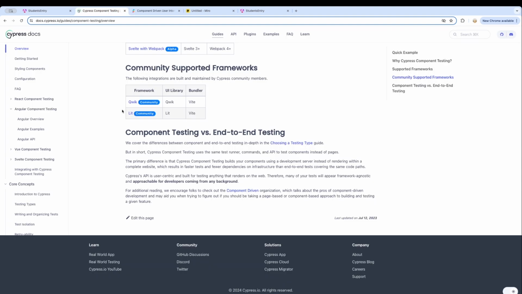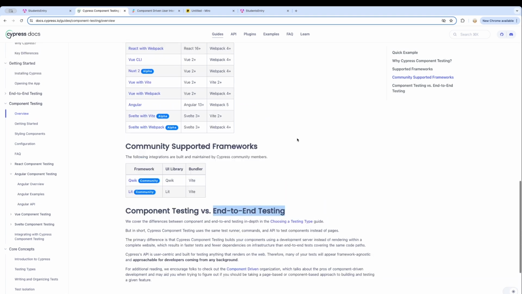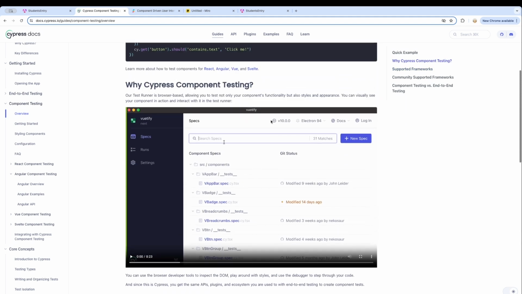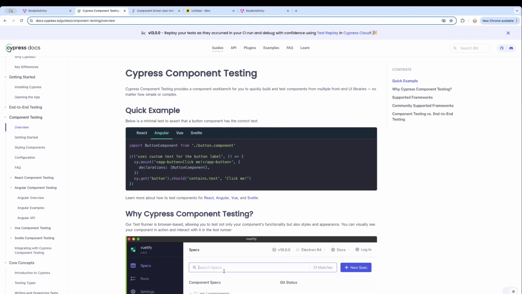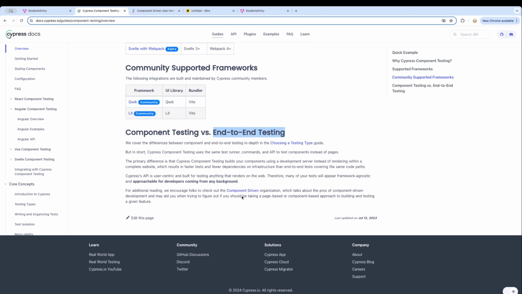In our case, yes, it is. That's precisely why we have used component-based testing as of now. We're also going to be doing end-to-end testing, but I'm going to park that for a future tutorial. For now, I'm just going to be talking about the component part. So that's all about components. And the reason I stopped and wanted you to come to this particular section of the documentation is that I want you to read about it. And now I'm going to talk about the other thing.